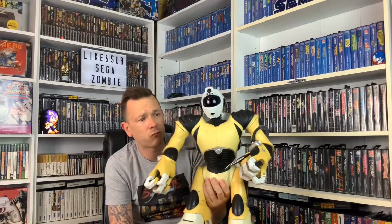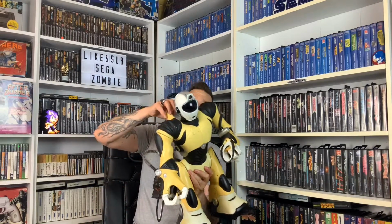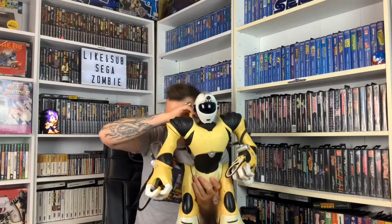One day I'm going to have the Robo-Sapien Version 2. I can remember when this was released in the mid-noughties, I think it was. I really wanted one. But they're really expensive, and most of us got the in-between model, didn't we? The version 1. It's a lot more affordable. But yeah, one day I will get myself one of these. Absolutely love robots, and I just wanted to show him off. He's quite weighty, so I'm going to put him back down now. We're not going to risk him in the Sega wall because he ain't going to fit.